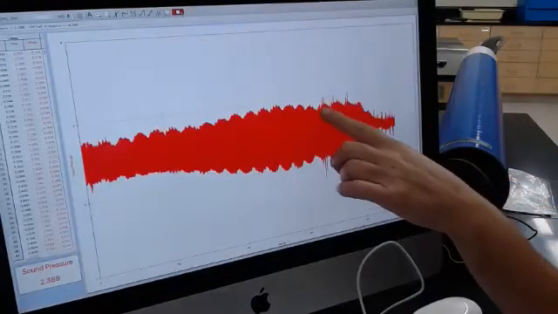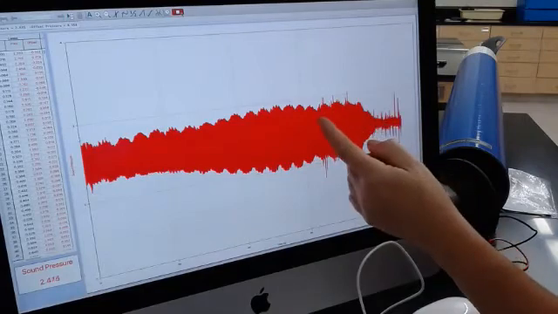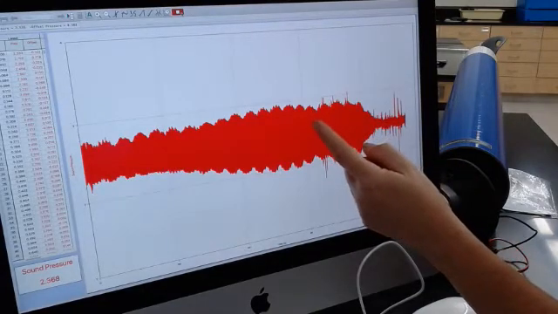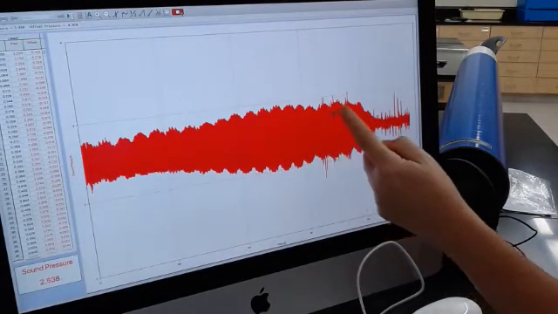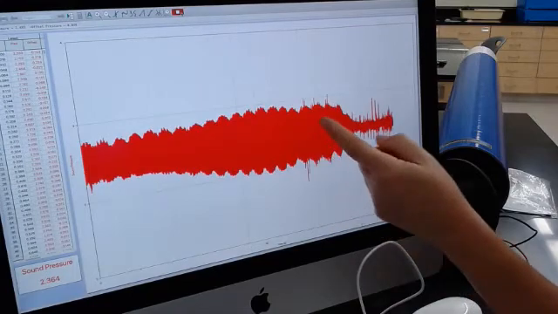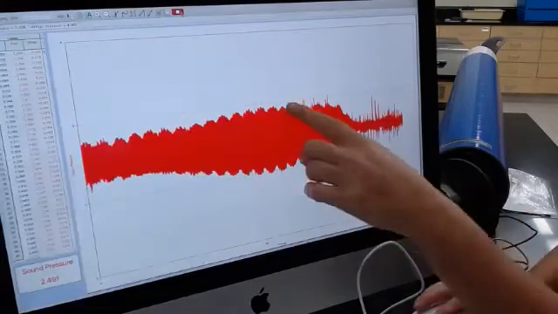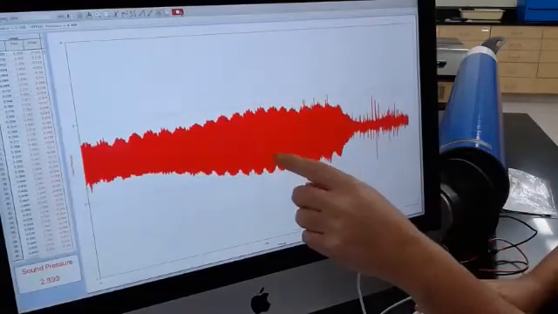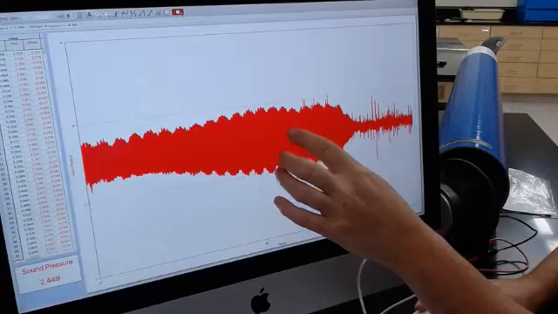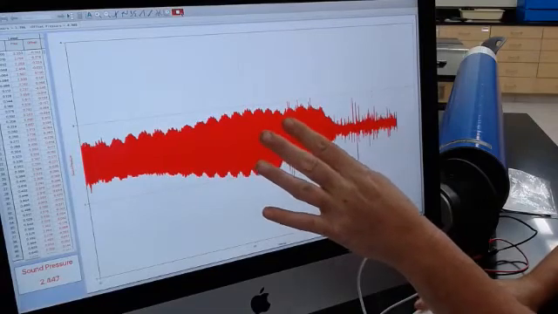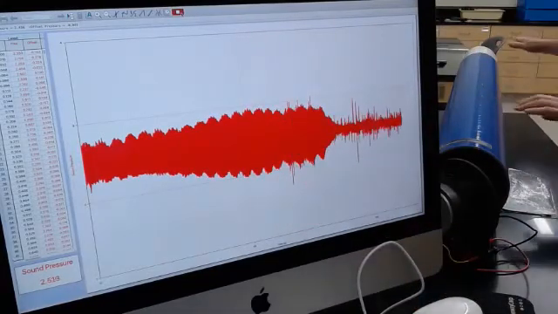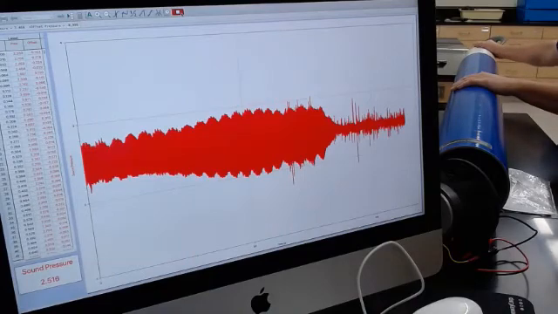So what you need to do then is use your screen and kind of hone in on where this sound is the loudest. Now I could turn up the sample rate some, and all this jumping around is me talking, so it would be a little bit smoother, but basically I want to find at what length of tube I have down here that gives me the loudest sound, okay?